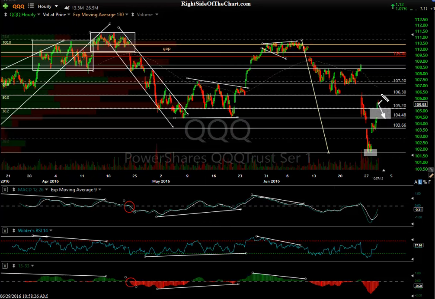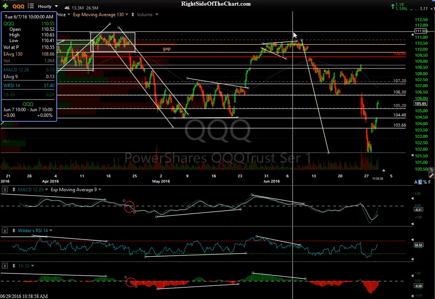Now, if we continue to move higher, this is resistance, 106.30. It's a pretty significant level. 107.20 after that. You can see the top of that gap there. These are all key levels. So something else to note here, it never fails to amaze me how well Fibonacci retracement levels work. This yellow line is just a Fibonacci retracement from the recent highs back here a couple weeks ago.